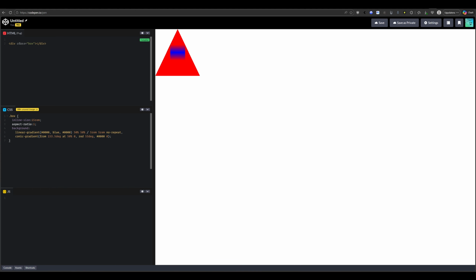With this technique you can do really cool art with just gradients. We can also put a radial gradient, and we can do lime to transparent, and then put a comma here, and now you have this thing there.